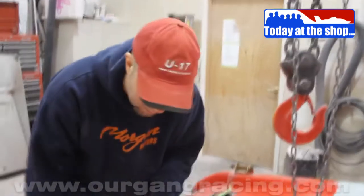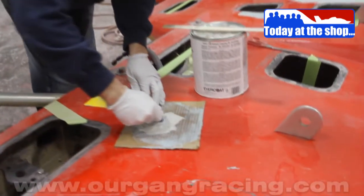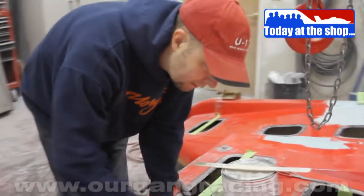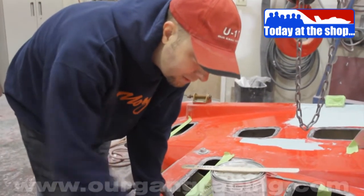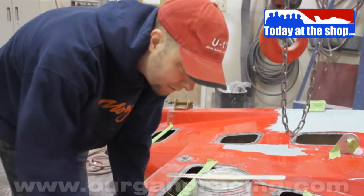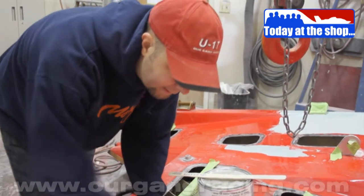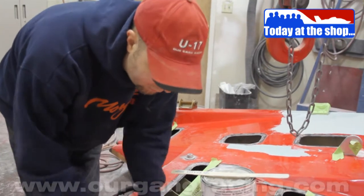So today I am mixing up some Bondo, and I got a couple spots that I didn't quite get just right, so I'm gonna mix up a medium hot batch here and get it going off. And then as soon as these babies are kind of tack free, still a little bit green is what we call it, when they're not quite all set up, a little bit soft, you can actually take some 36 grit paper and bark off the big stuff, get it ready to take a DA or an orbital sander to them and smooth them out.